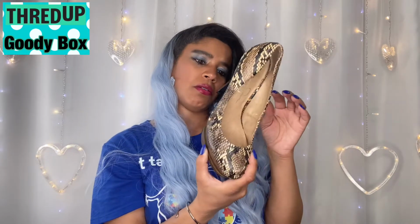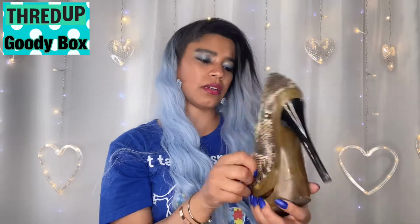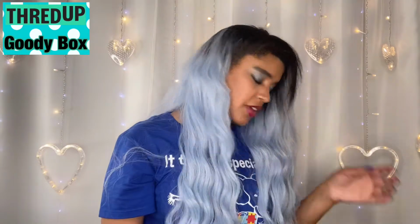I don't know, guys. I mean, the heel looks low, but the shoes are interesting. Look at that. Believe me, I know I don't need any more shoes, but I like this cutout on the shoes. What size did they send me? A 6. Jessica Simpson. A possibility. I'll measure the heel height and all that fun stuff, and we'll have to see.